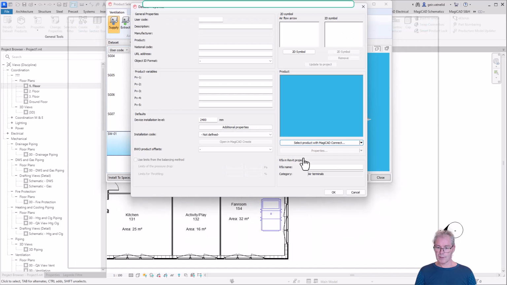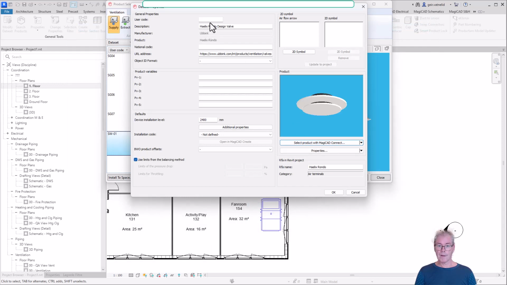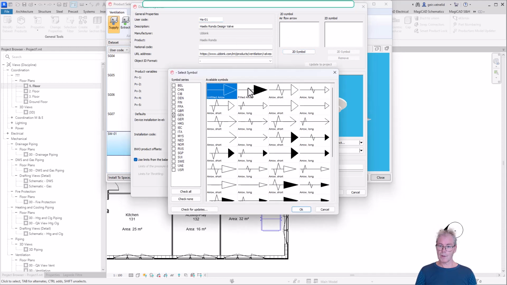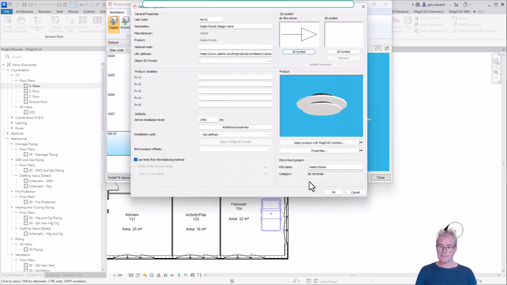Press insert here. We need to give it a user code, a 2D symbol, and we are good to go. Installation level 2.4 meters.